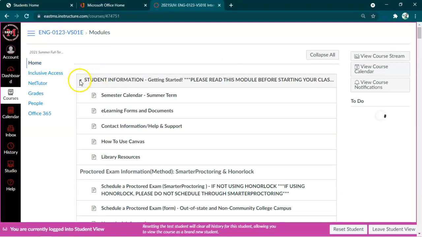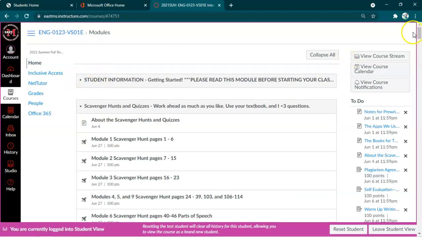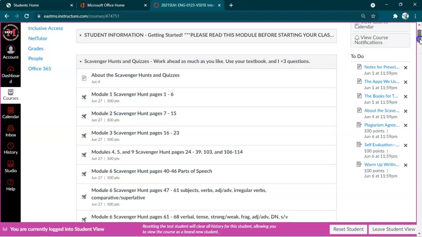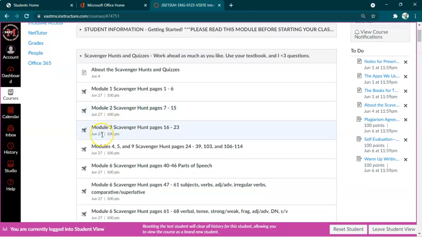I'm not trying to give you bad grades here. These are all due, the scavenger hunts are all due on the 27th of June, and they will lock at exactly 11:59 p.m. on June 27th. It's a computer, so it doesn't know that you had one more question to answer at 12:01. So it's going to lock at 11:59, so go ahead and get them done June 26th, then you won't have to worry about that.